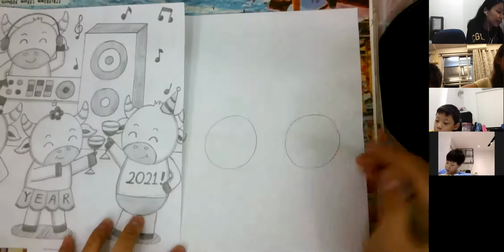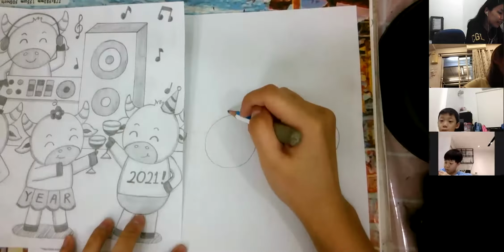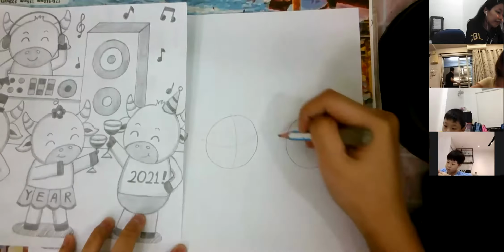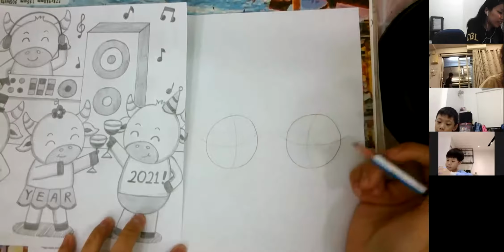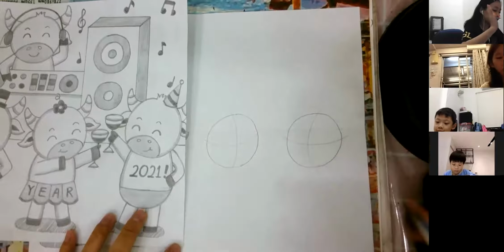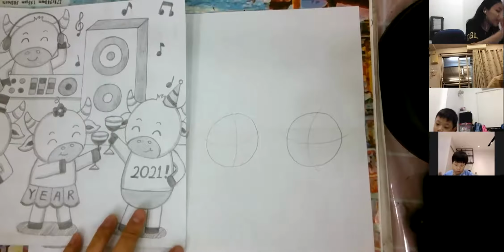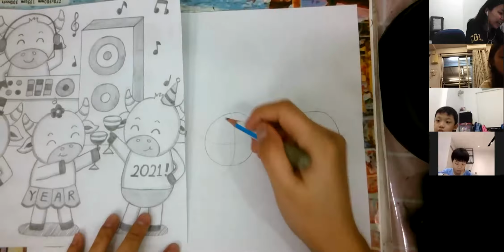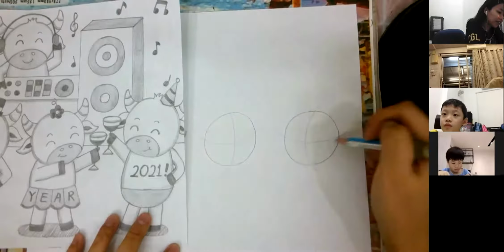Okay, continue. Remember we draw the T. Don't draw too hard. When we finish, our teacher will show you the next week drawing. If we finish in time, let teacher show you next week's drawing. Teacher teaches you something special next week, something you never tried before. Okay, here, T line, light, don't press too hard.